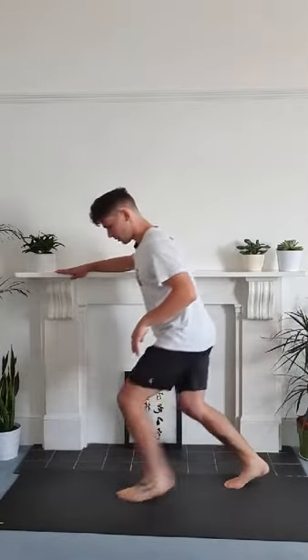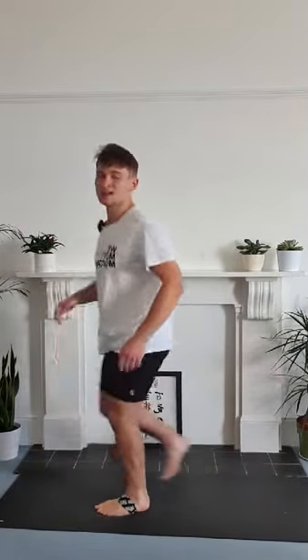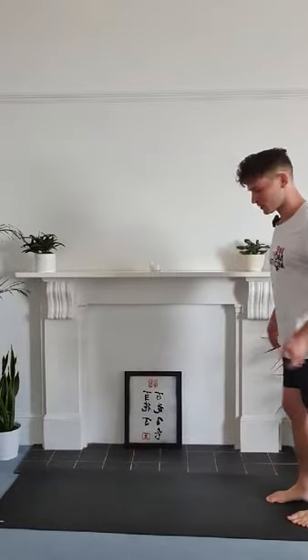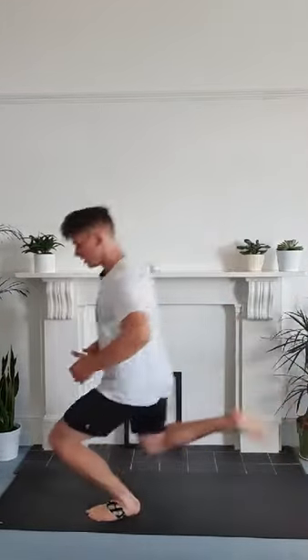If you want to get better at it, rely a little bit less on that surface until you can do it on your own. If you then want to make it really, really hard, you can jump into it. I'm going to go — and notice how I buckled there, so my quad probably isn't warmed up enough to do that properly. You jump in, kick, and drop your whole body weight through that knee. That is advanced. If your knees are prone to getting sore and you haven't done enough strengthening work, avoid that one for now because it is quite tough.